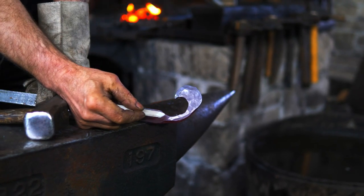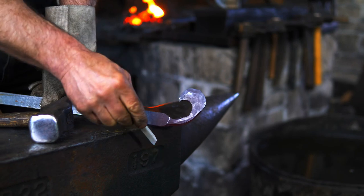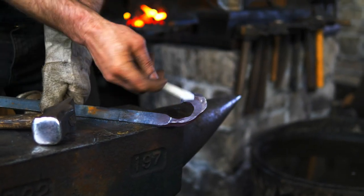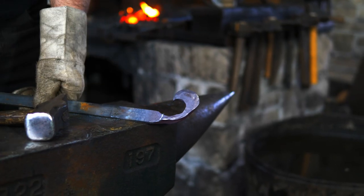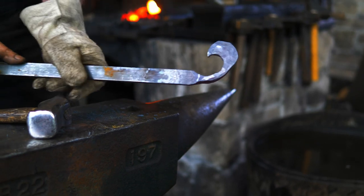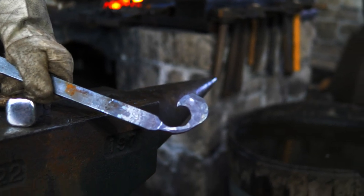So this piece will then be cut off the bottom here. I'll make a mirror image to that one and then the center spear shape, and we'll all get collared together. So if you wanna see the rest of it, that will be in a future video, but that is the tricky bit right there. Hopefully that's helpful.